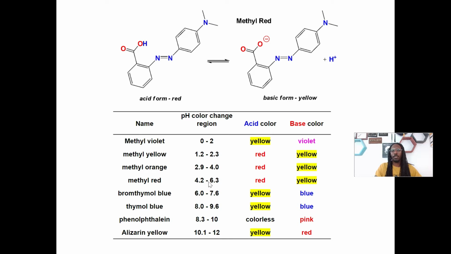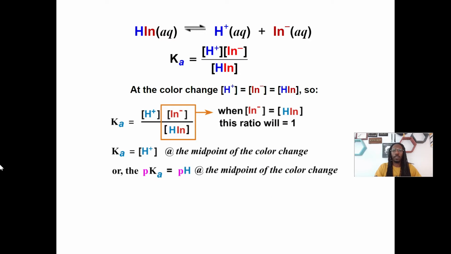So it really just depends as far as which one you're going to use, but all these have their benefits and cons to them. For example, in titration, if we have our equilibrium expression, we got our Ka, when we're seeing the color change. So once again, the color change occurs when we reach our equilibrium point.